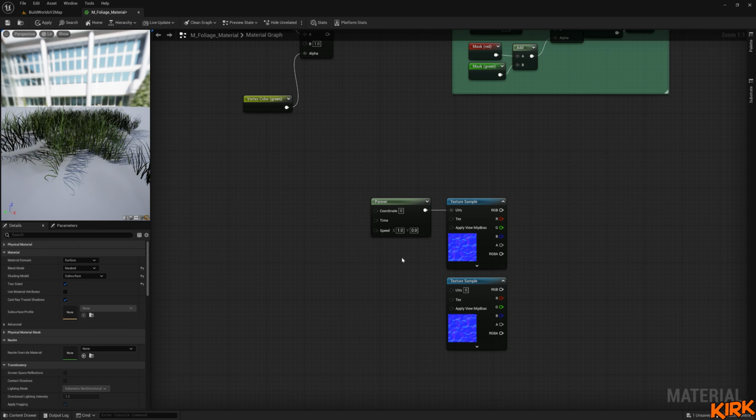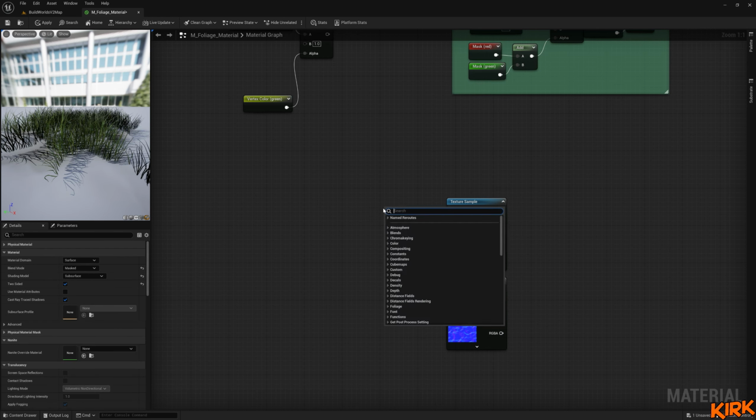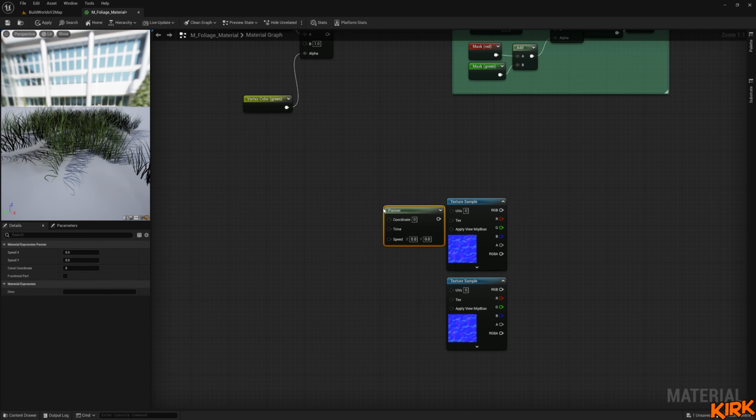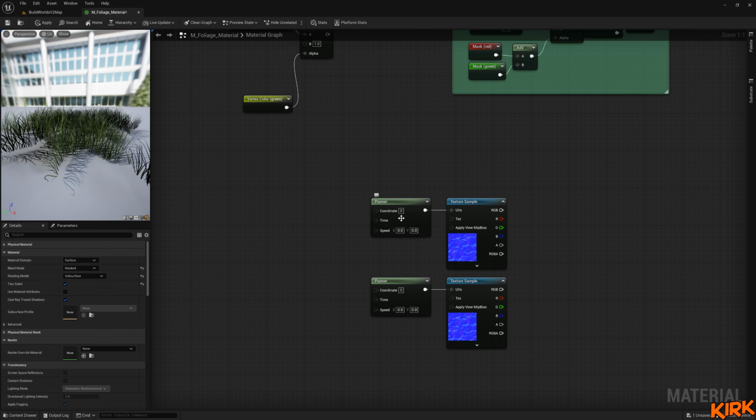Put a 0 in there and a 1 in there. We'll duplicate this. In fact, let's just start again. I'm being lazy. Okay, so we'll throw that in there. Duplicate this. Throw that in there. And essentially I want this one to affect the x-axis.